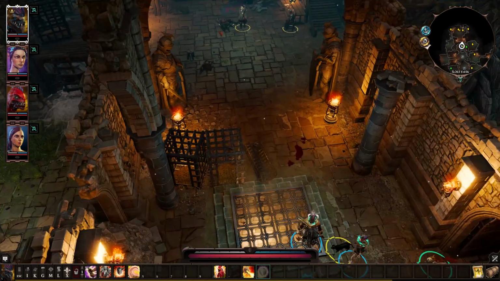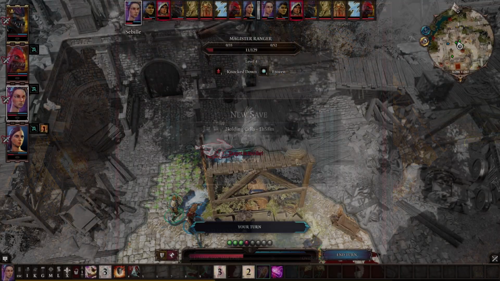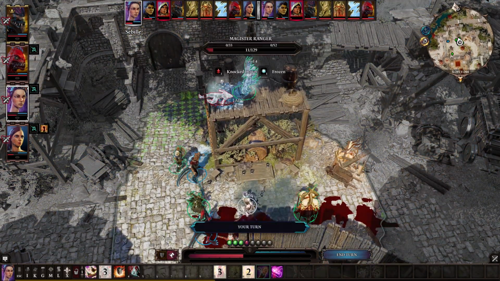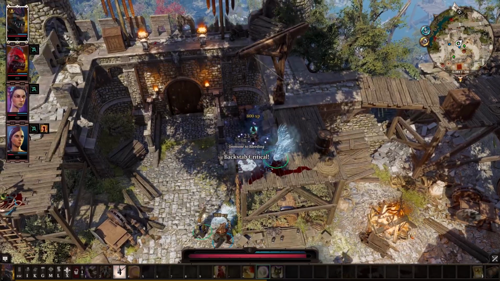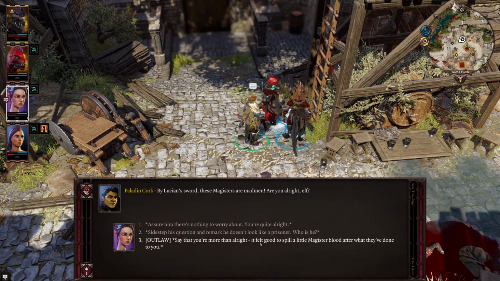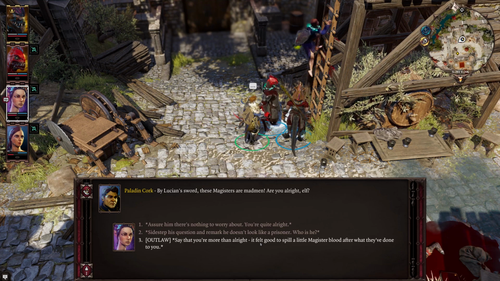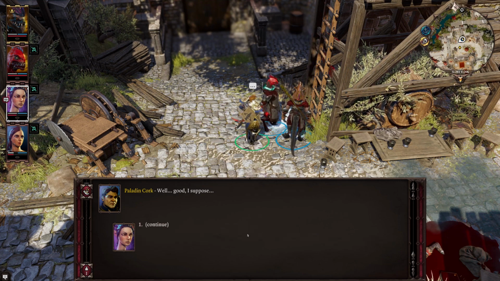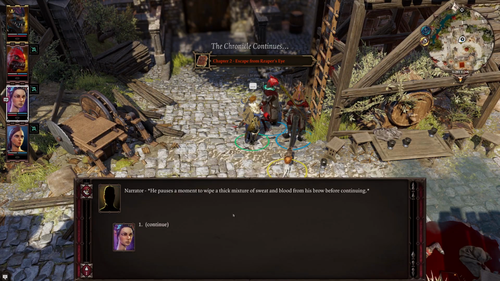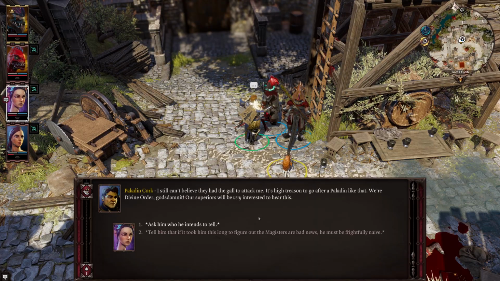Now, the last thing I want to mention before we start moving on to the rest of the island is Paladin Cork. So, if you go to the main courtyard area of the Fort Joy fort, you will find Paladin Cork asking to be let in to basically inspect and see what's going on inside, and he is refused entry, and they actually outright attack him. So this is an important conversation because this is what tells you that the Magisters and the Paladins of the Divine Order are at odds.